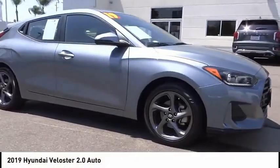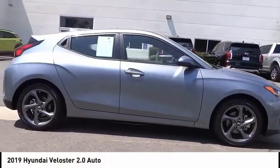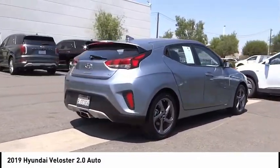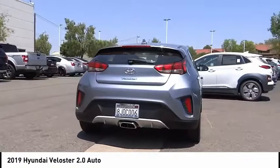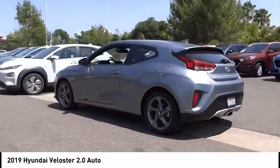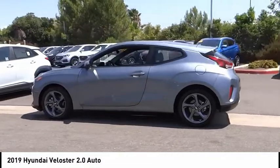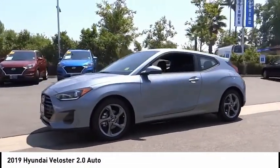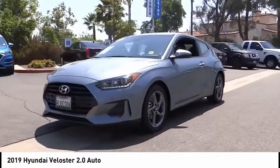Take a ride in the 2019 Veloster. The Veloster's innovative body style and unique design make it unlike any other small car out there. Pair that with fuel efficiency that pushes the 40 miles per gallon barrier and you've got one sweet ride. This vehicle has less than 35,000 miles.